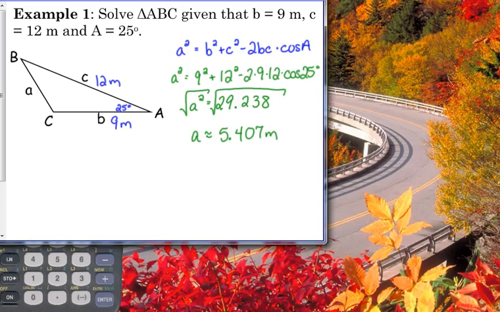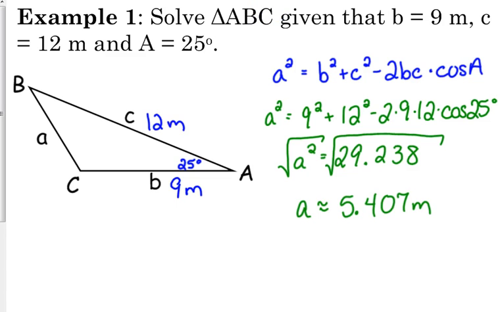Now one thing that should have kicked you off that you were not finished is that A is a 25 degree angle, and if you had not taken the square root, the side A would have been bigger than side C, which is 12. So that doesn't really make much sense in this context, since the other two sides are 9 and 12. There's probably not going to be that much of a gap in the length of side A. So we have one more piece of information here. We still need to find angles B and C.